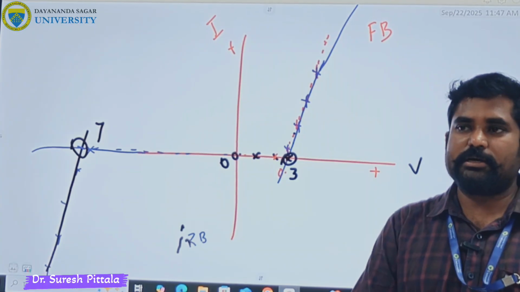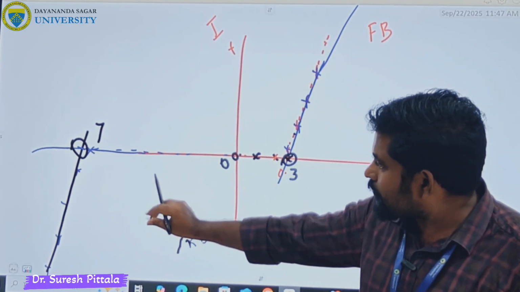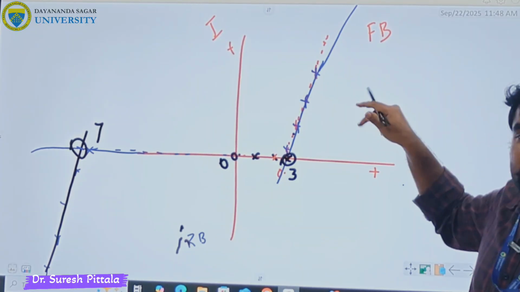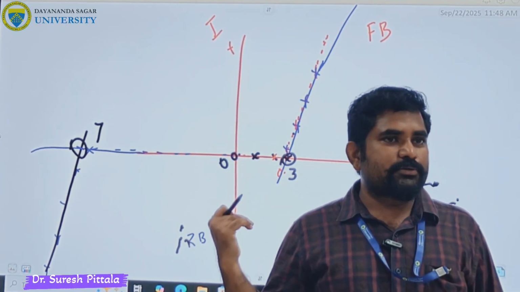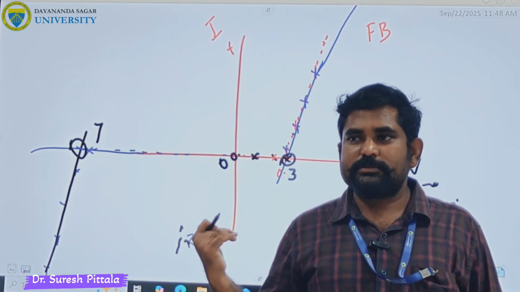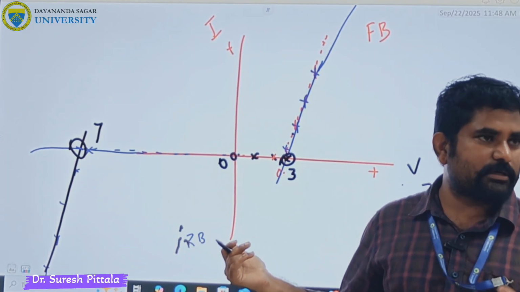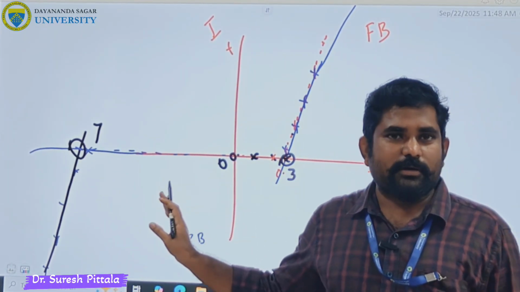So where do we use the Zener diode application? Look at the diagram. I can use this for some purpose in the reverse bias. If I connect in the forward bias, I can use it for this application. So I will give you that exercise. Look at the diagrams and see in which electronic equipment it can be used. That you have to think. Understand? So that's all in the Zener diode experiment.